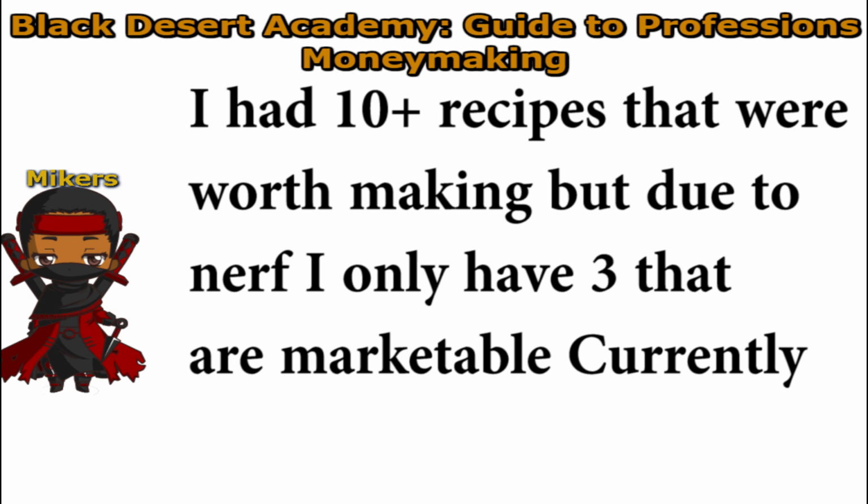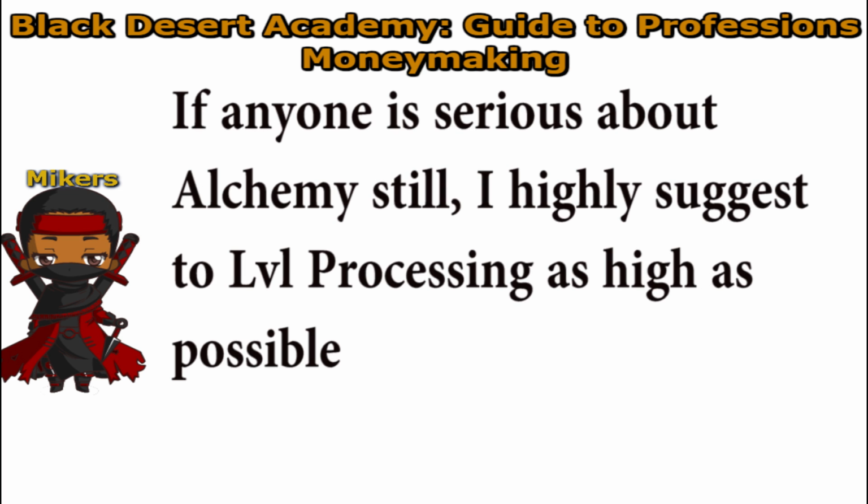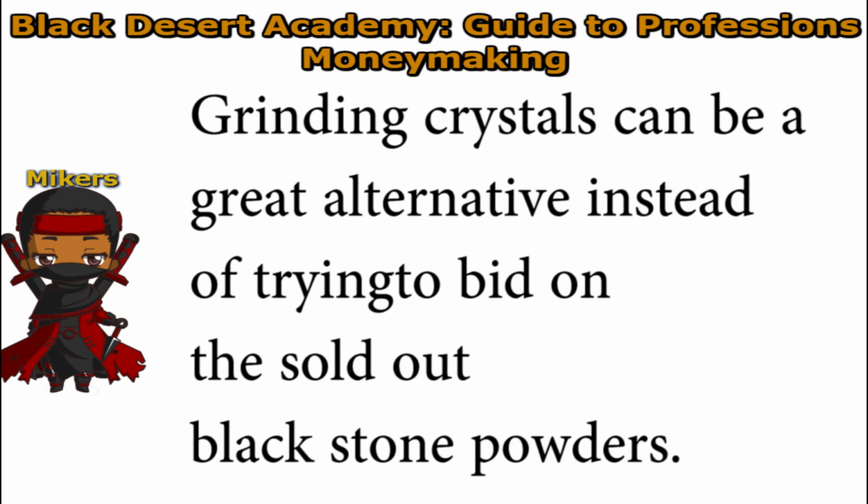Okay, so one thing I do want to address is that recently, I don't know what the situation in EU is, recently in NA, we've been experiencing a really large black stone powder shortage. So I do recommend any aspiring alchemists to consider leveling up their processing heavily to crush crystals to then turn into black stone powders, because as we see it right now, the prices are getting risen astronomically high in NA, and I thought it would bounce back. That was my terrible prediction apparently, and it doesn't seem to be bouncing back anytime soon, unless some type of event helps stabilize the economy.